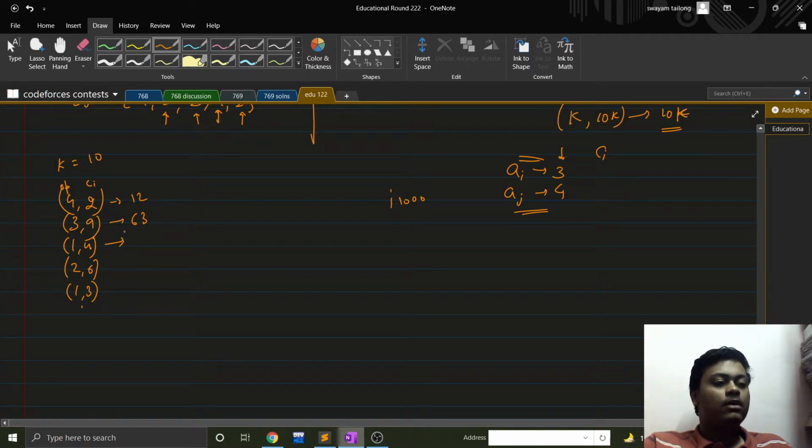If I use up this one, it will only take one operation, so 9 times 4, 36. This will take two operations, 8 times 6 is 48. And this will give me 3 9s are 27. So I can just choose the maximum value, right? This will give me 63. Then k will decrease by 3. K becomes 7. And still I have this whole array.